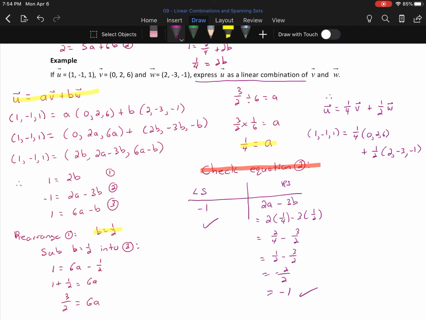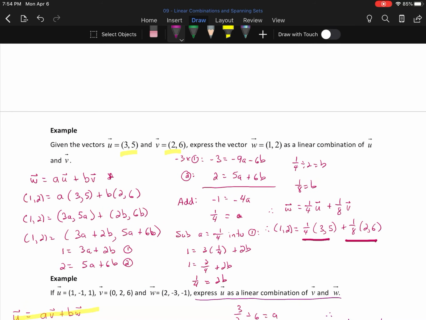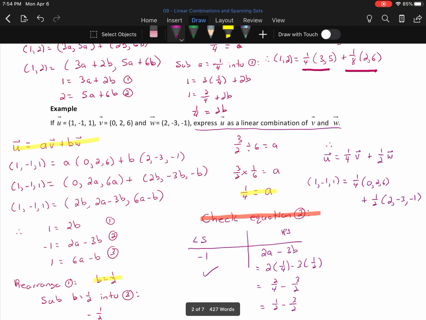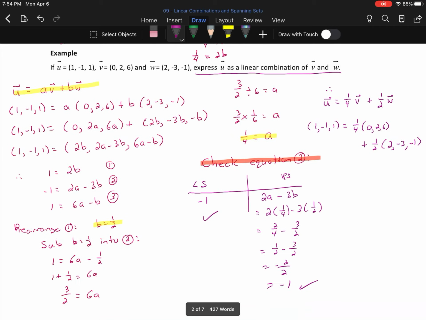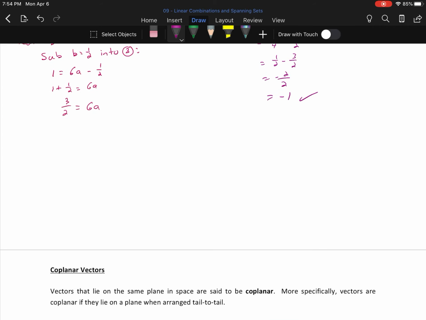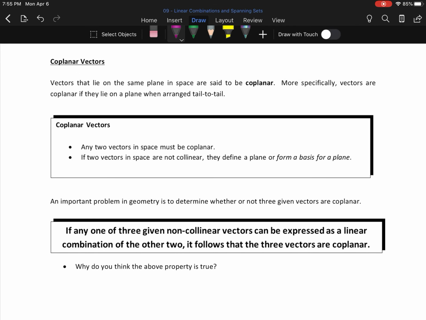Okay, I've been setting up a lot of stuff here. And the basic idea is coming back to express one vector as a linear combination of another two and what that means. In R2, in 2 dimensions, it should work as long as the vectors aren't collinear. In 3 dimensions, I've warned you, it might not work. The example we did was set up to work. Okay, so a little bit more as we go along here.